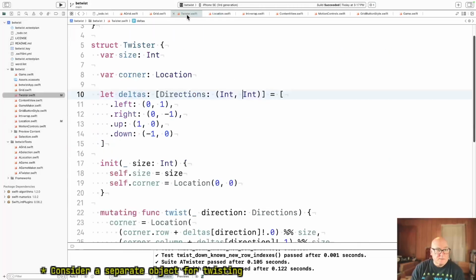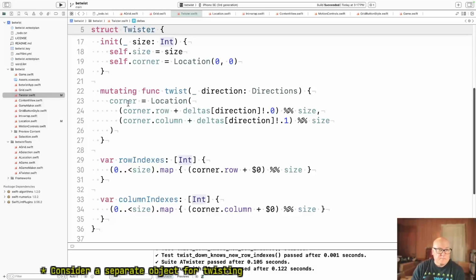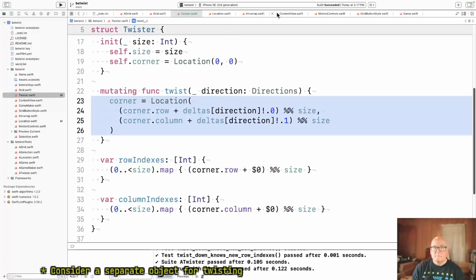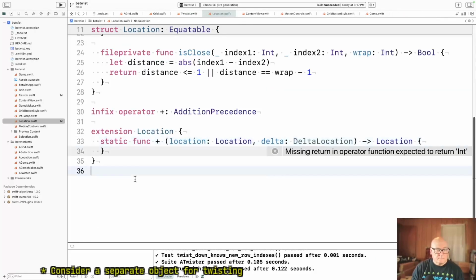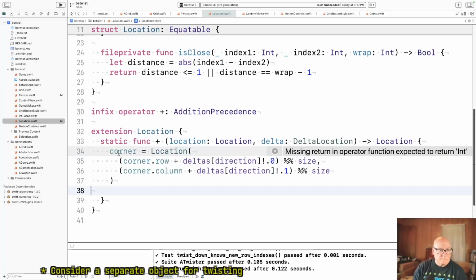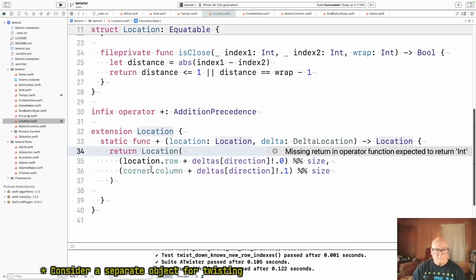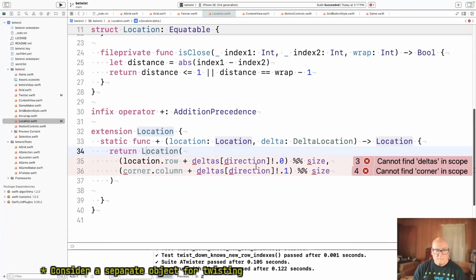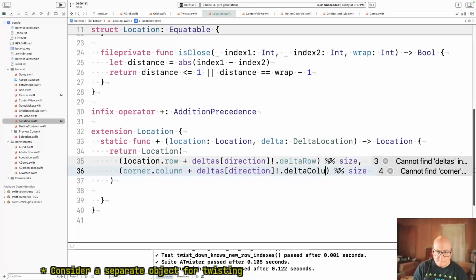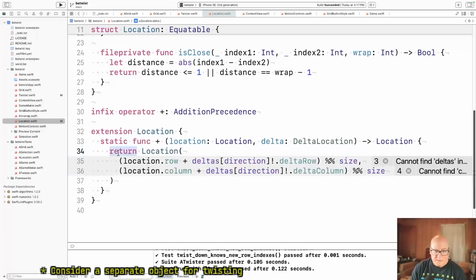All right, and so it's coming off twister. Say return.